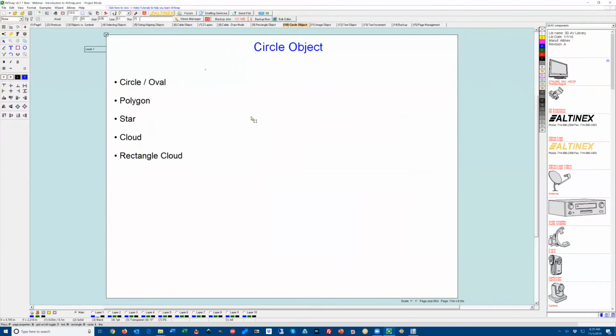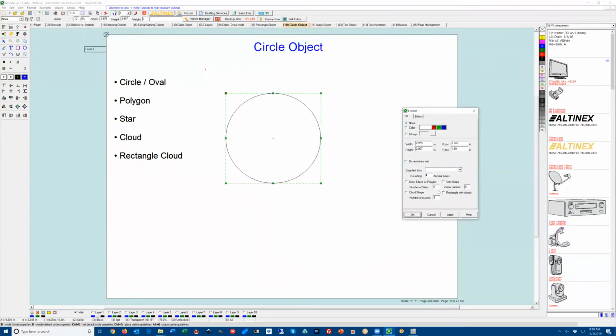The next object is a circle object. This one is a unique object because it has more than one shape. If I draw a circle by shortcut O, you can see I can do oval. Pressing Control key constrains the circle. But one of the things we can do, we can create polygons from the circle. Go to the properties and select Draw Polygon. You can put number of sides if you want a 6-side polygon.